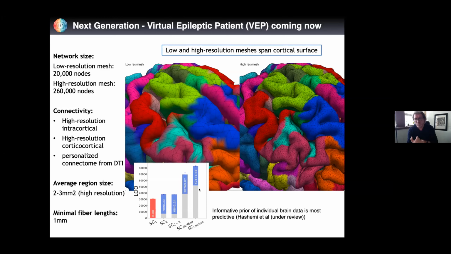And what we can do is build a higher resolution model from non-individual data, and then introduce in the Bayesian inference framework priors coming from the individual, from the brain imaging, and use them as so-called informative priors. This provides the best of the two worlds, combining individual and high resolution information.